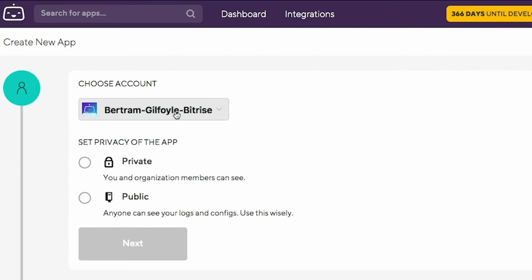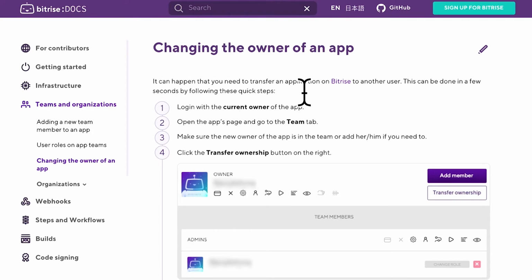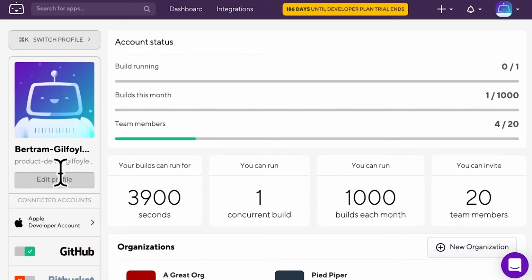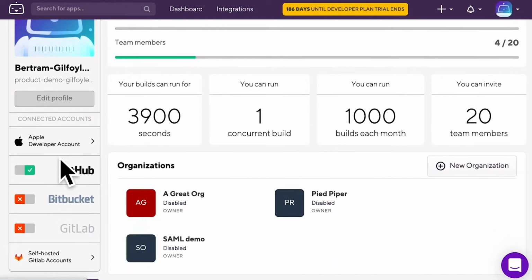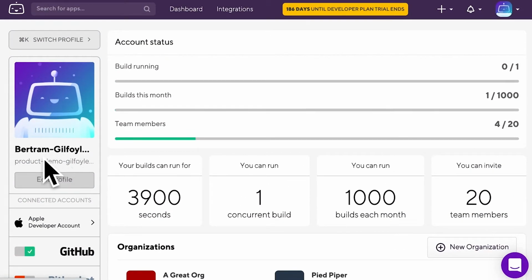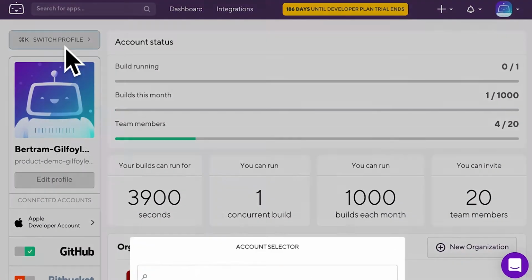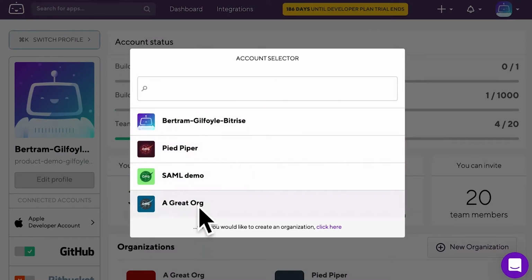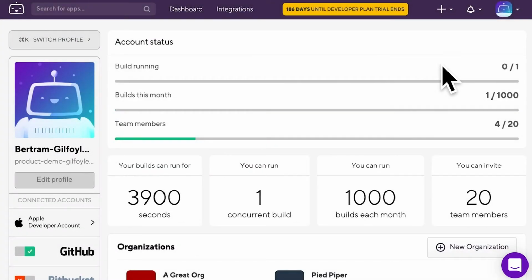There are actually two ways to do so. First, we'll go through how an individual app can be transferred, and then we'll talk about how you can transfer multiple apps at the same time. As we said earlier, only owners can do this. So first, make sure that you're the owner of the app that you want to transfer. If the app is owned by an organization, you have to be an organization owner to be able to transfer ownership. Be aware that you also can't just transfer an app to anyone.